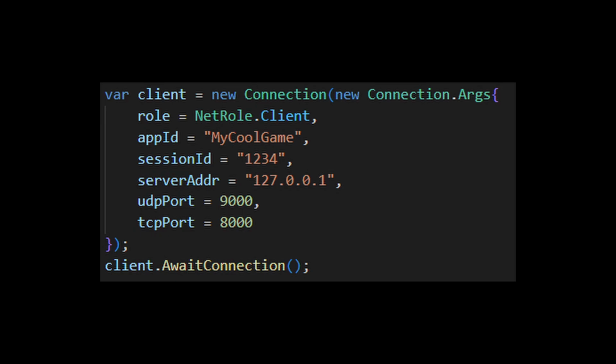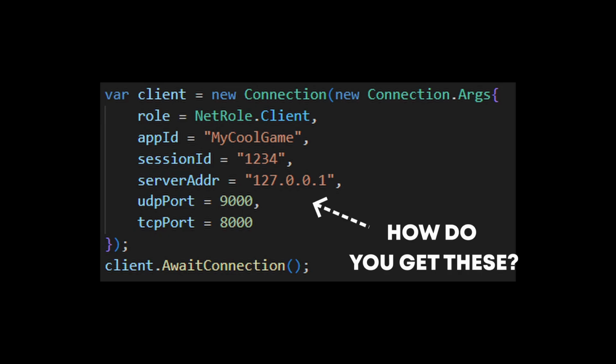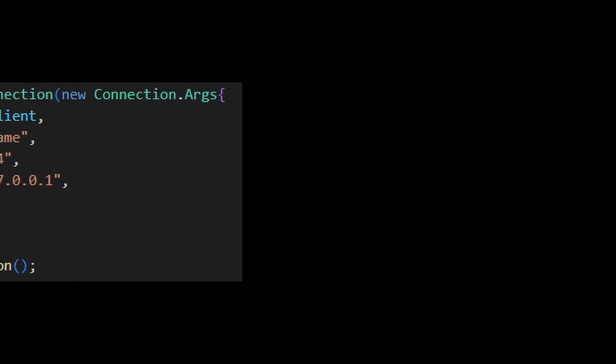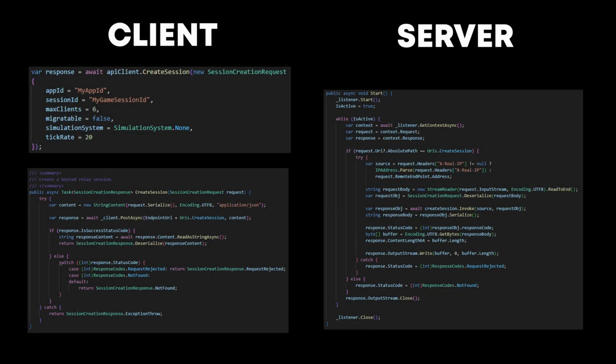Starting with matchmaking, its fundamental goal is to give clients the arguments they need to make their connection. Minimally, the server IP and port numbers. The easiest version of this is a simple session finder. I'm not doing any sort of crazy state synchronization with this, so I can just use HTTP serializing JSON objects.